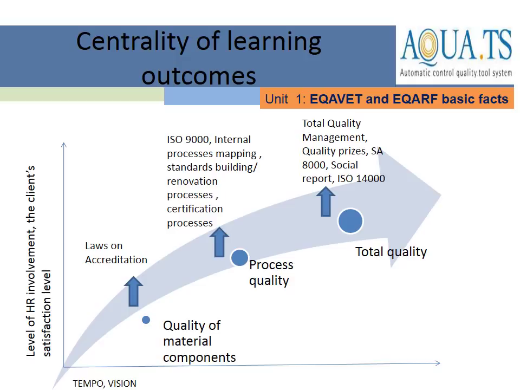The first element that must guide the process of quality assurance in VET is the recognition of the importance and value, in terms of exchange value, of learning outcomes. Now we can try to interpret the meaning that Europe gives to this important concept. In the recommendation of the European Parliament and of the Council of the 23rd of April 2008 on the creation of the European Qualifications Framework for Lifelong Learning, the learning outcomes are intended as the description of what a learner knows, understands, and is able to do on completion of a learning process.